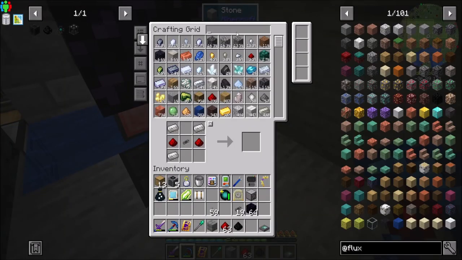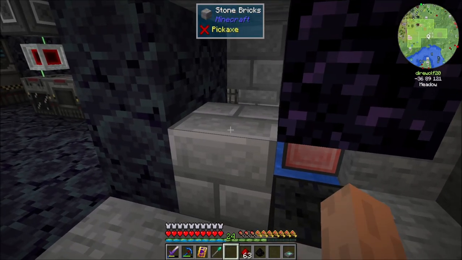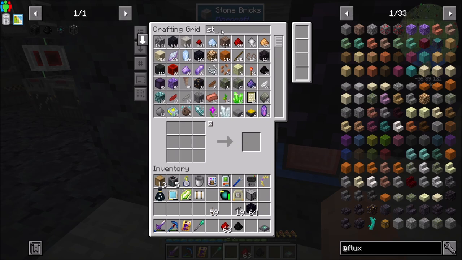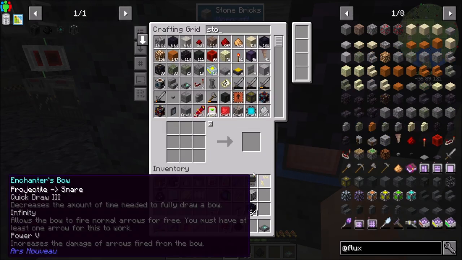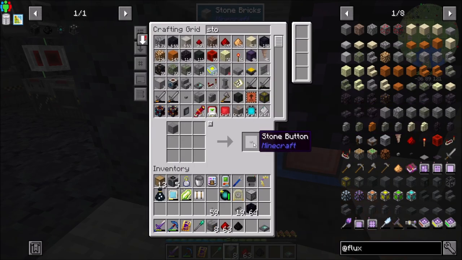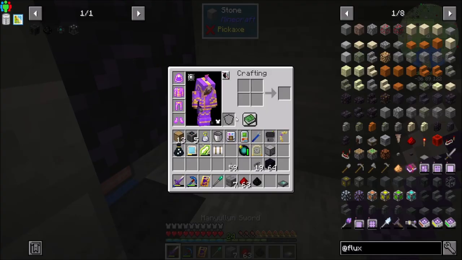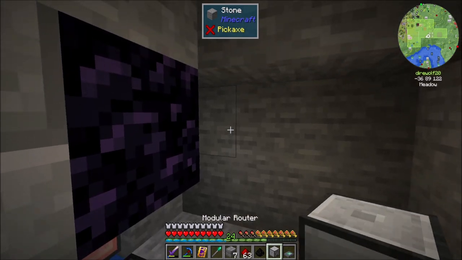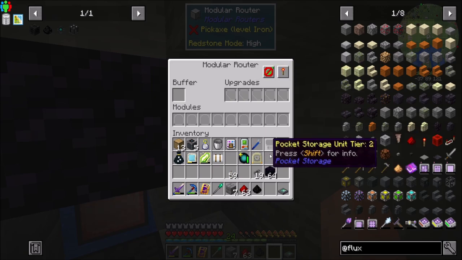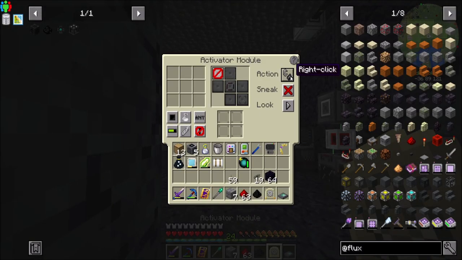Okay. Now we're going to want modular routers, and we probably want some of this. We're going to need more stone bricks. Oh my goodness, we're out of stone. Get me a bunch of stone, please. That'll at least get me started until the rest is done. So we're going to want the modular router. And your job is to have an activator module, but I only want you to run on a redstone signal. And you will get the activator module, and your action will be... You don't have left click? How rude. Attack nearby entity.